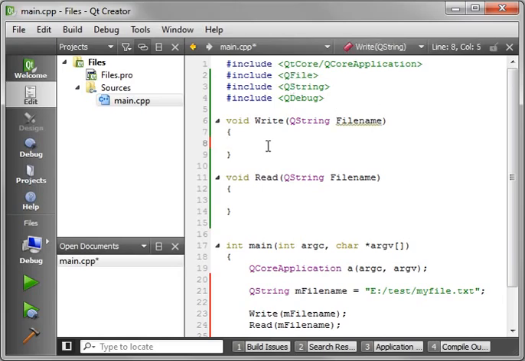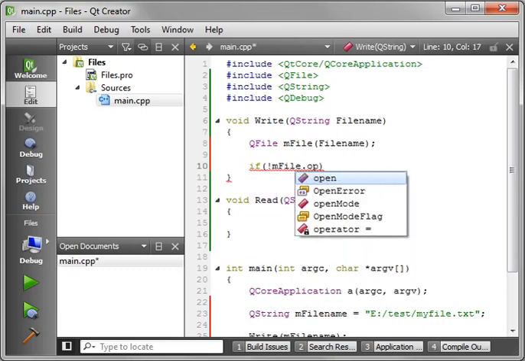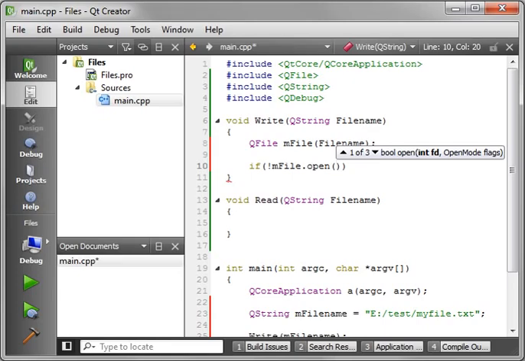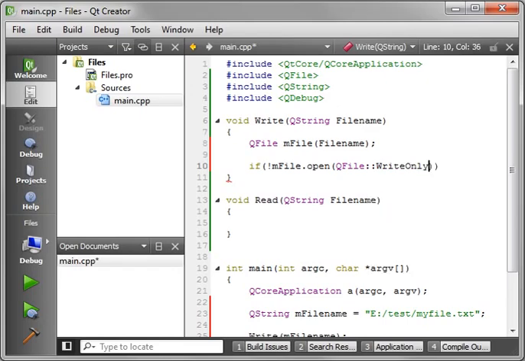So in our write function, we want to do QFile, and we'll just say mfile, and file name. First thing you want to do is open the file. So we say if not open, and then we have to give it some parameters here, and we want to say QFile WriteOnly, and we're going to write text, so we'll say QFile Text.